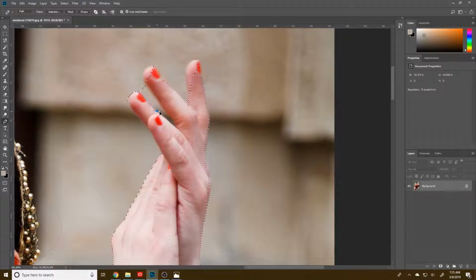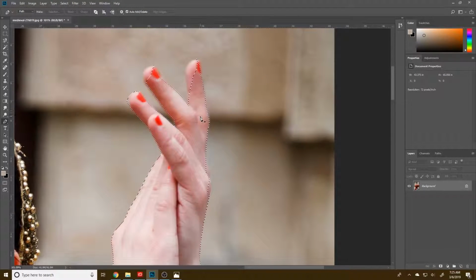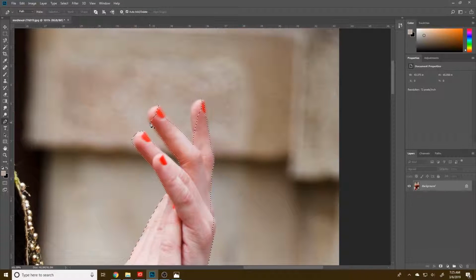And so if we want to take something out of the selection, we can do the same steps here. And we can make selection and just subtract from selection, as you can see there. So you hold down Control, you can move the direction lines around.